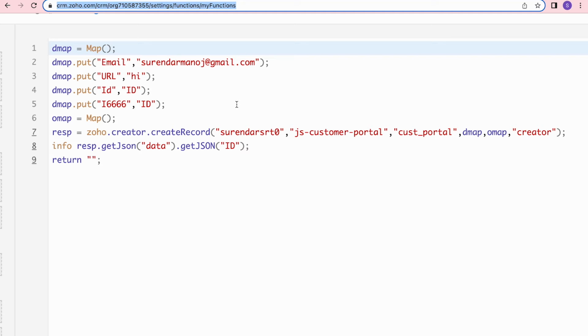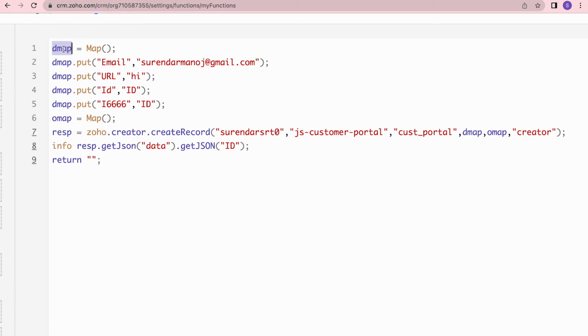One, this is used to send data from CRM to Creator, which makes the capabilities of CRM even more enhanced. So we can implement custom logics in Creator and send it back to CRM. So that is how the integration works, and that integration has been made very easy. If you read through, we can see first we have constructed a map, then we have added the keys and values to that map. Finally, we are just saying, hey, in Zoho's ecosystem, I want the Creator product, and there I want to create a record. So it is very easy.